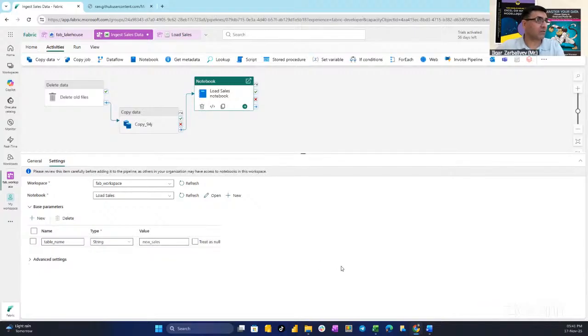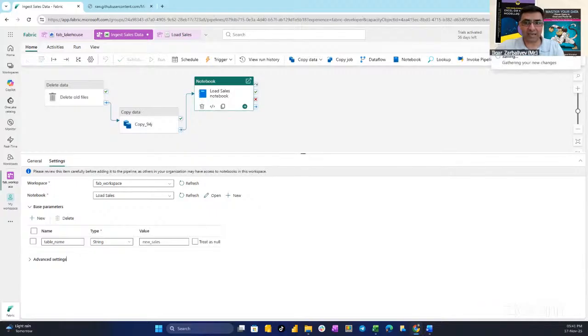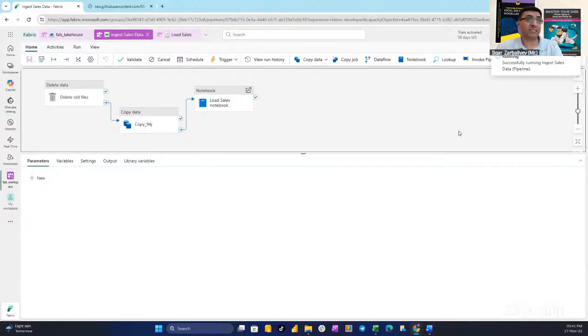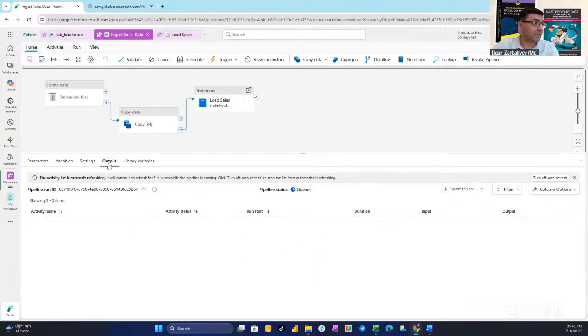That's it. Now from the home tab, I say save. And it's going to save. I hope saving completed successfully. And here we have to run. I hope there will not be any issue. Really, this is what I'm aiming for. Okay, we got it. And now in the output part of this window, we have to see three lines with succeeded. And we have to wait for a while.